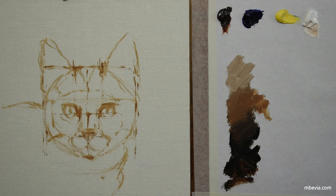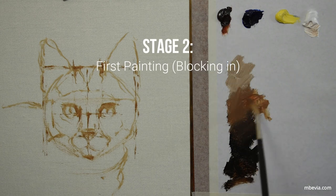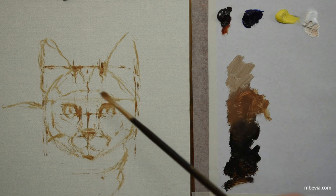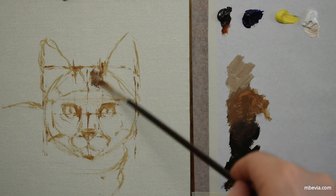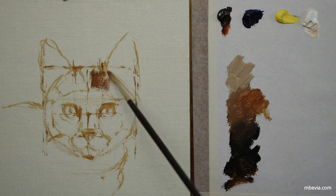And here I have a very basic drawing of a cat. Once I'm done with the drawing, I'm going to start the first painting, which is also known as the color blocking in stage, or first pass. So the main purpose of the blocking in stage is to lay down your general colors without getting into too much detail. This will help you refine your drawing and start searching for value relationships and color harmony.